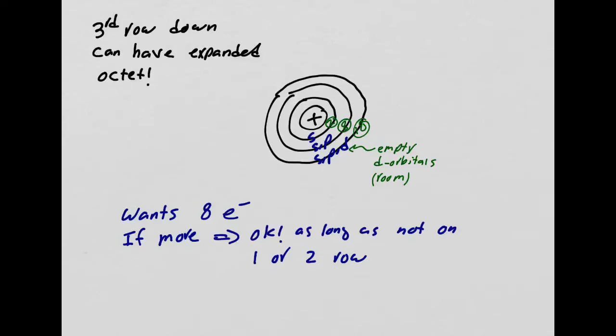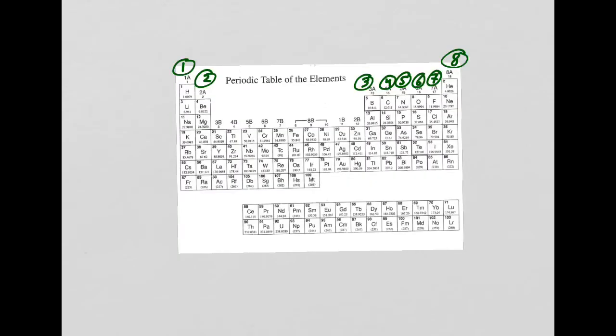Okay, so let's go back to the periodic table that I had over here. So the first row and the second row, they could never have more than 8 valence electrons because there is no room. On the second energy level, the most electrons you can have is only 8. So for the first and second row, there is no way you can have more than 8 valence electrons. But starting from the third row down, all these rows, yes, you could end up having more than 8 electrons. So it's from the third row down, okay? So the third row and the rest of them, yes, you can have expanded octet.